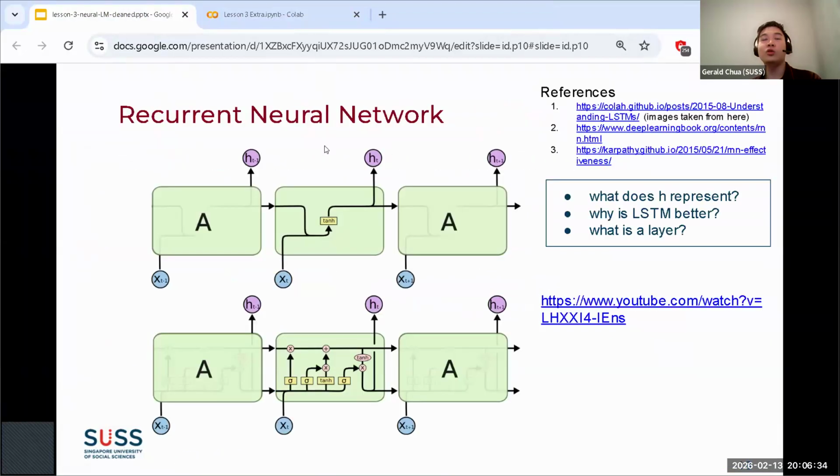Okay, so the next step up from neural network is the recurrent neural network. So what is happening is that think of these blocks of A as having neurons inside. We don't know how many, but there can be a bunch of neurons inside. And inside the bunch of neurons, there will be a prediction that goes out, and then you'll pass the information to the next neuron, pass the information to the next neuron. Hard to explain. Let me show you a video to help you visualize and understand it.